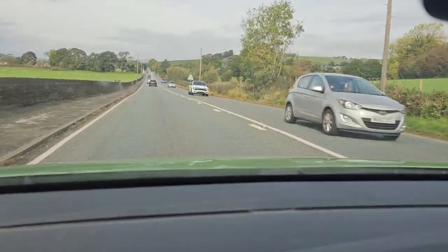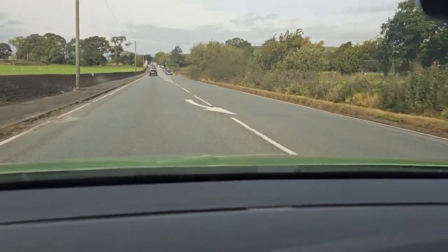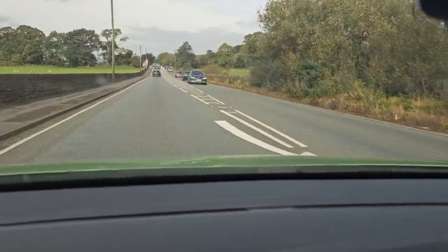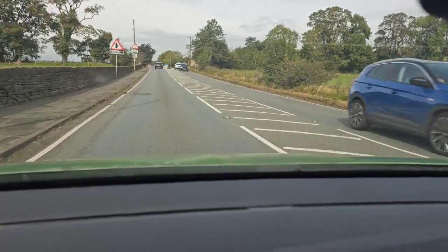Turn right. First thing you're going to see is a sign posted Bradley on your left hand side. Just slow down a little bit. Let me slow down the video here. Just slow down. Can you see on the left? Look here. Yes, see the sign posted Bradley. We're going to turn right.